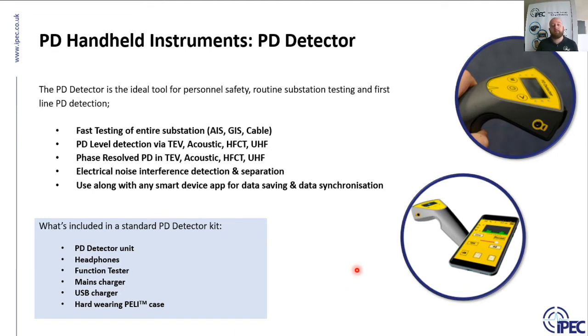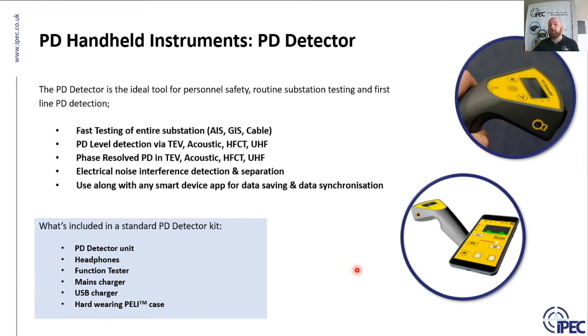You can use the Windows software we provide with the device, so you can analyze the data on a computer. Alternatively, you can share it with the cloud, so you can use the IPEC cloud service. And what that means, if many of your engineers in your network are using the handheld devices, is that you can record data in your substations and then synchronize and then go home.